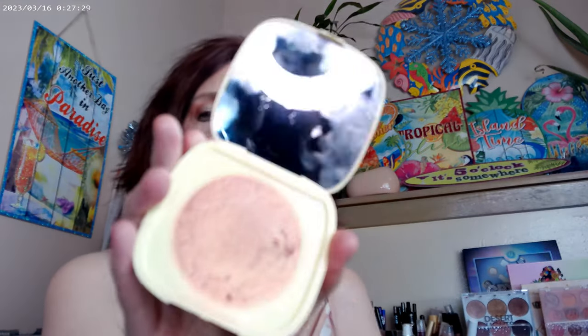I found a really good duo: the Elf Halo Glow in Magic Hour and the ColourPop Dancing Queen. These two go really well together — Dancing Queen actually has some shimmer in it, so they work really well together. Then I remembered I had something else, so I added in the Wildfire by ColourPop — actually by Soul, which is their sister company. You can get them on the same website. I topped it with some of the Wild Flower Honey, which is really pretty. I always use it as a topper shade and it has a lot of pretty sparkle.